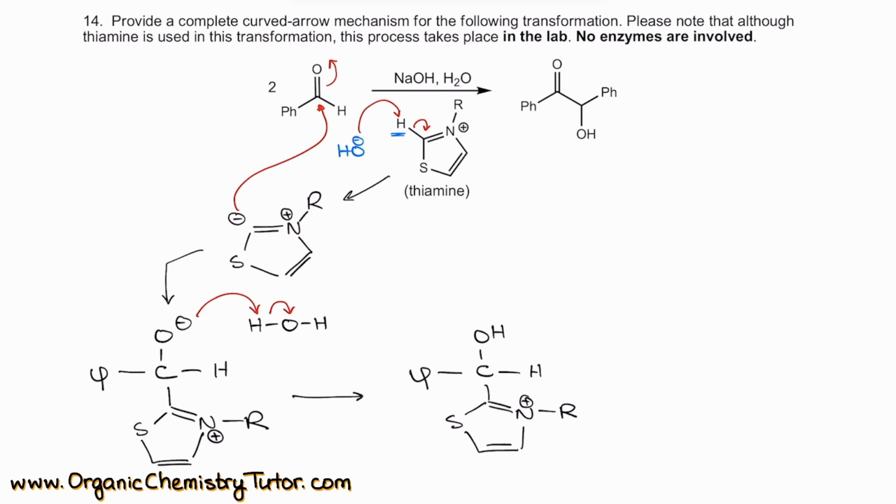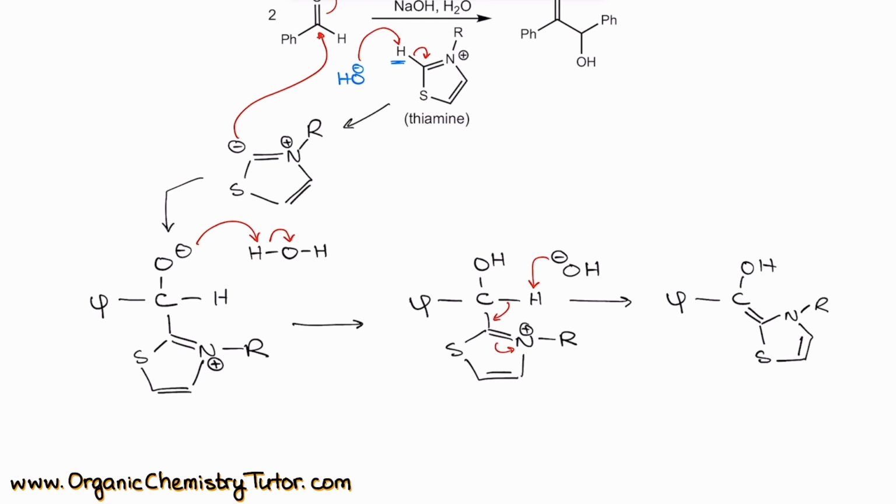So what we're going to see is that our base, our OH minus, is going to come in, pull that proton off, and we are going to form the following species, which as soon as I draw it, you will see something rather interesting about that. So we have a double bond here, we have a nitrogen, we've got our sulfur, the rest of the molecule like that. So now what I have here, on one end over here, I have essentially what looks like an enol. On the other hand, over here, I have what looks like an enamine.